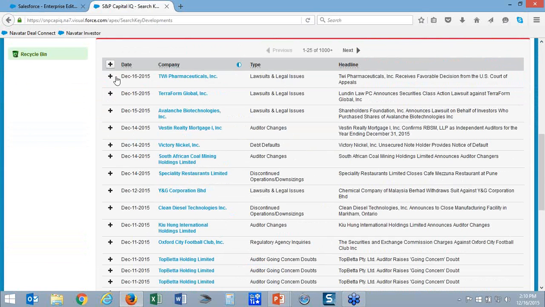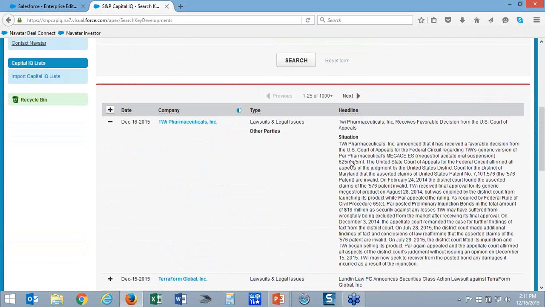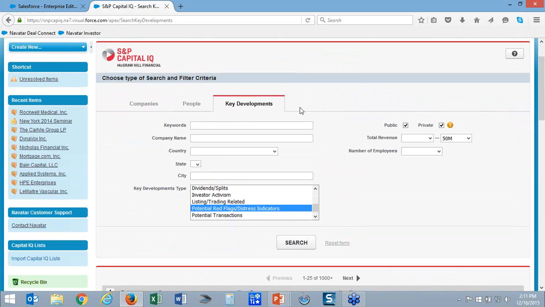So obviously I have the ability to now go down and look at specific details, look at what's going on. And again, this is in the context that you are focused on this area. So if I do a lot of distressed assets deals, then something like this may be interesting. This is a great way to start the process where you can look at news, and that may also identify potential clients that you should be reaching out to.